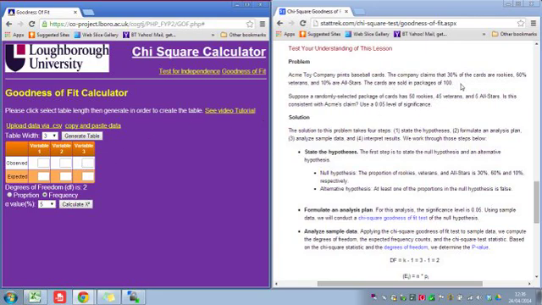As we can see from the question, the company claims that 30% are rookies, 60% are veterans, and 10% are all-stars. These here are our expected values. As they are in percentages, we would note them as proportional values. So before calculating our chi-square values, we need to select proportion. If you were dealing with normal numbers, then you could use frequency, which is the default value. So we input 30% for rookies, 60% for veterans, and 10% for all-stars, and that will be our expected values.